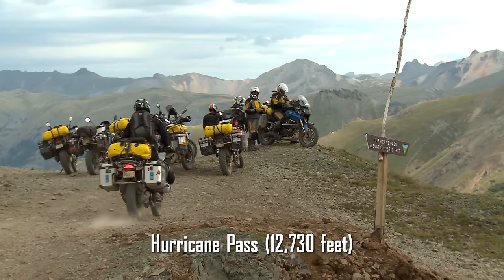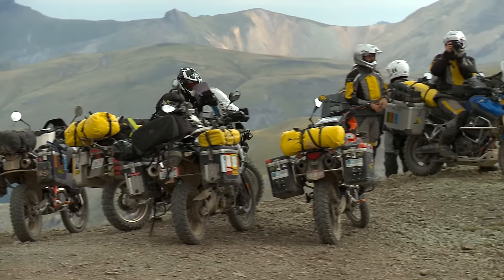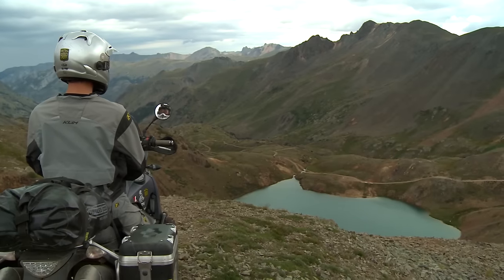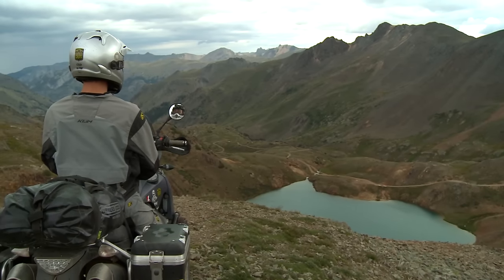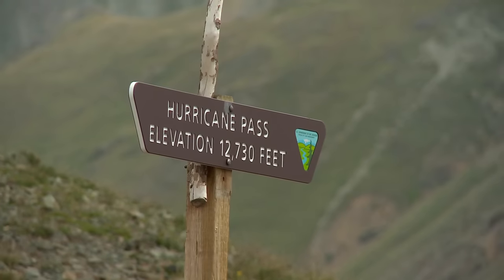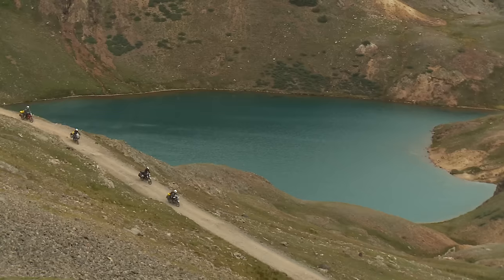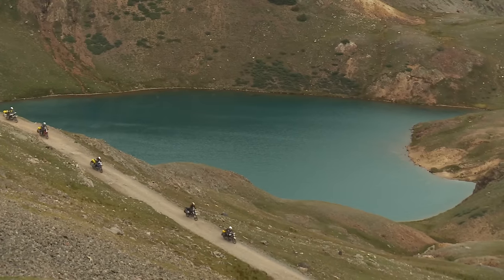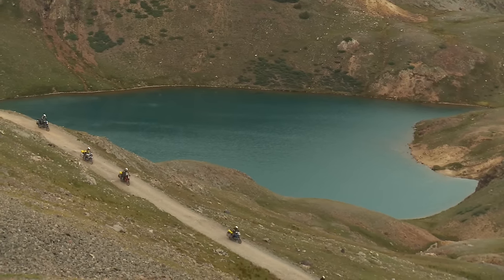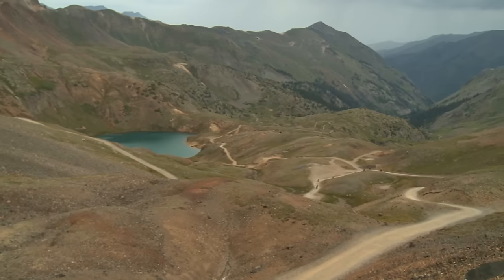It's actually not as intrusive as you might think it would be, having all those Jeeps around, because everybody's just kind of moving along, and you get spots where you'll just have vistas forever and not see anybody, so you get these moments like you're in the middle of nowhere. But the scenery is just so unbelievable. And that really is Colorado at its finest there. As we move further north, it's gonna be less crowded like that. We'll be in more remote areas that not as many tourists go to, but it's cool to see both. I mean, you have to go down there and see that. That's a pretty unique part of the Colorado BDR.